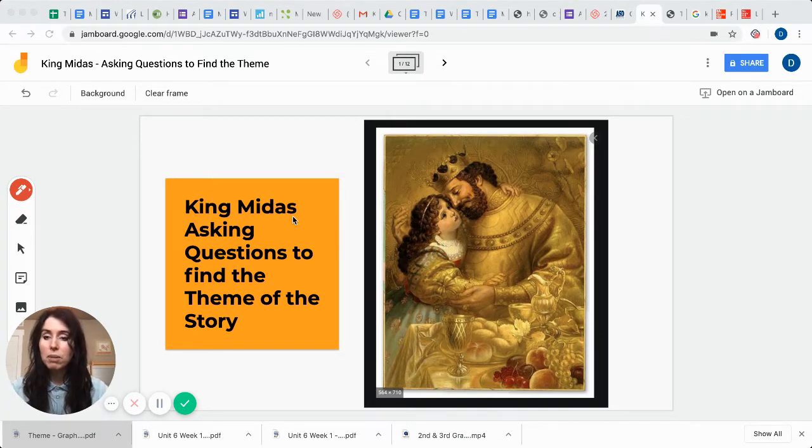The story of King Midas is actually a Greek myth, and it was written with a purpose in mind. It has a theme. And the author who wrote this story many hundreds of years ago wanted you to learn something from this. So there is a theme that you will understand by the end of the story if you're really thinking about the details. And then you need to apply the story to yourself and find out, what value is this to me?